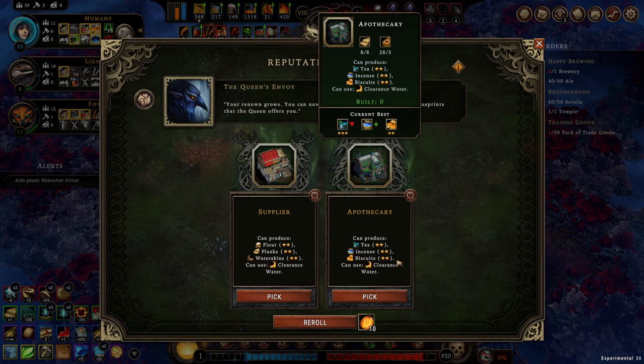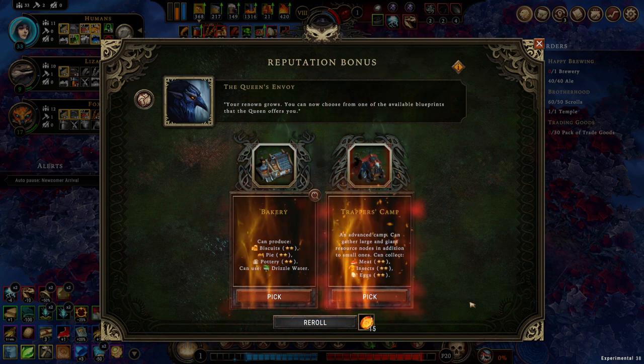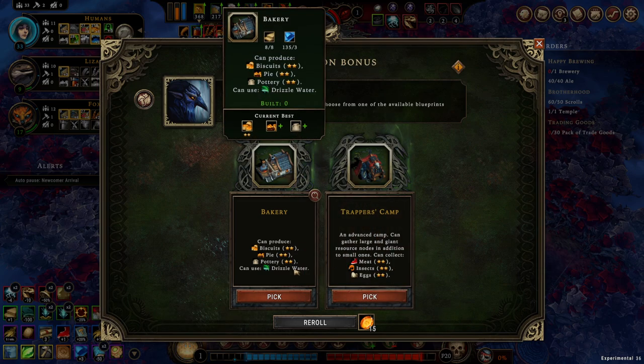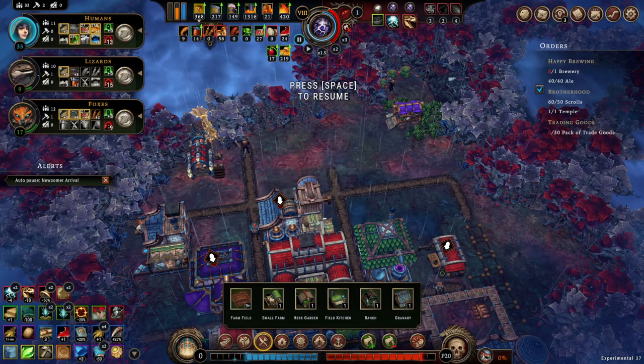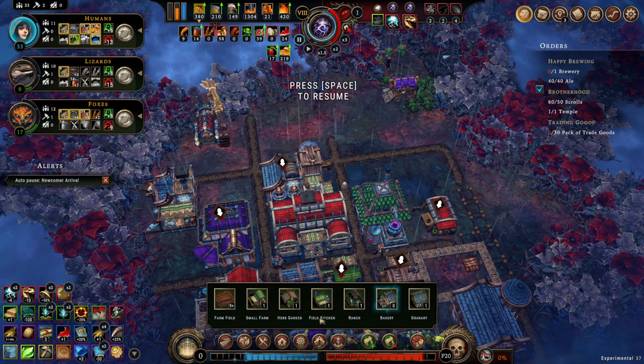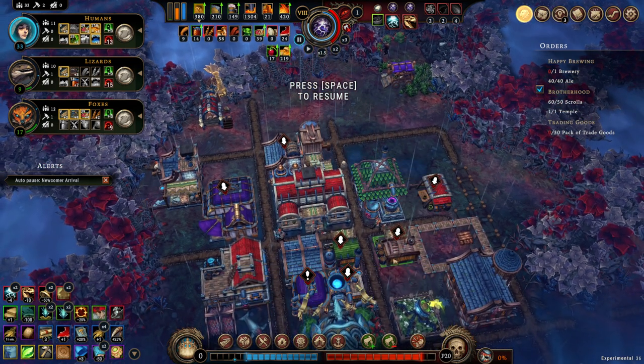Reroll. I mean, this is the best in the game. For the incense. Do I take it or do I reroll, guys? I need a brewery and I need a way to make pack of building materials. I can't do both. We are fucked. We are fucked. All right, pie it is. The local bakery.